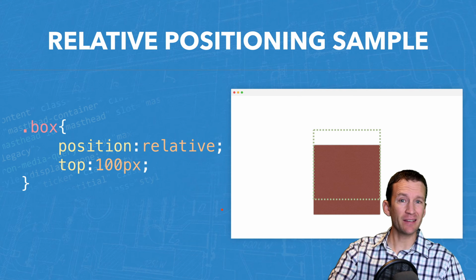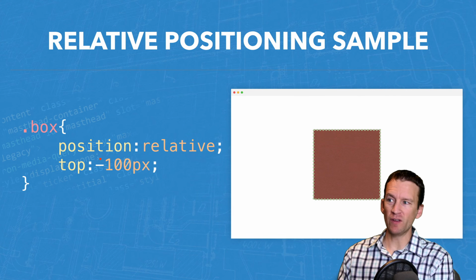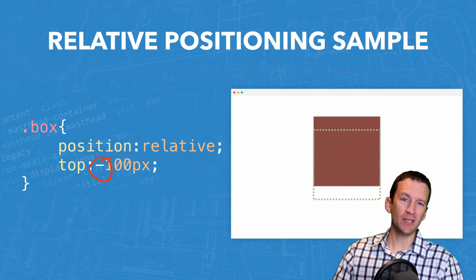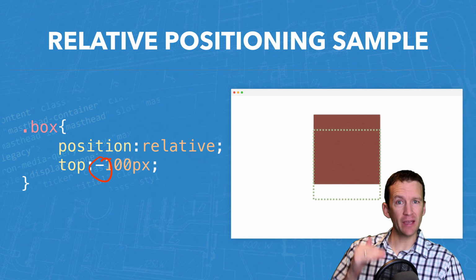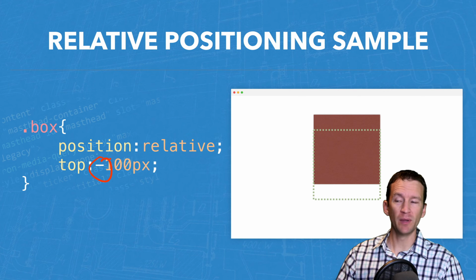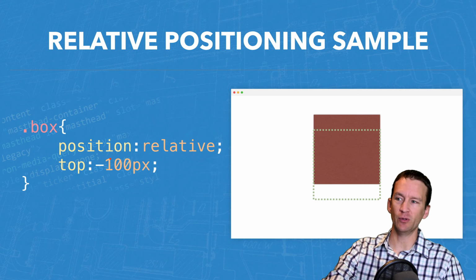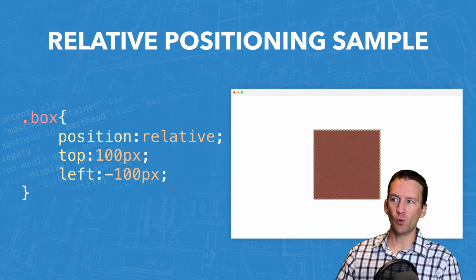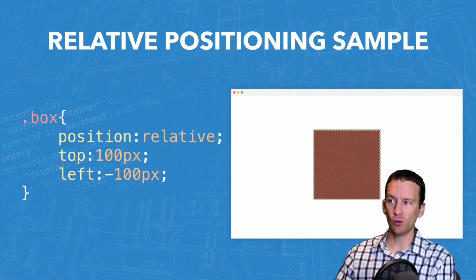Now in this second sample here, you can see that we've moved the top value to a negative 100 pixels. So again, think where you think this box is going to move. And you can see here in this instance, it's going to offset negative 100 from the top, where it's going to move up 100 pixels in this sample here. So one more sample here. In this sample, we're using 2 different keywords. So I'm setting both top to 100 and left to negative 100.